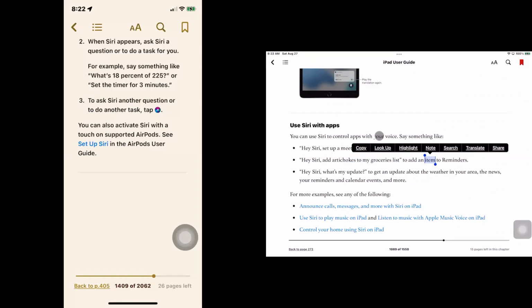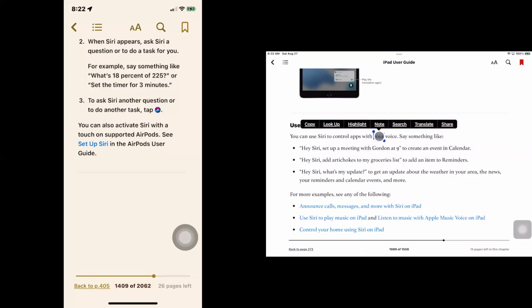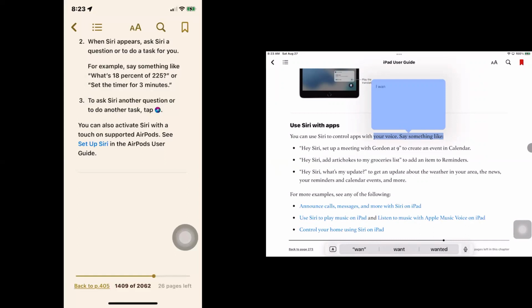So touch and hold up here. I tap note. I said, oh, whoops, I want to remember this. Okay, so now I have a note on that text, I think.